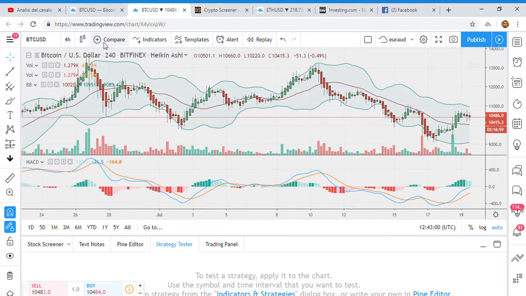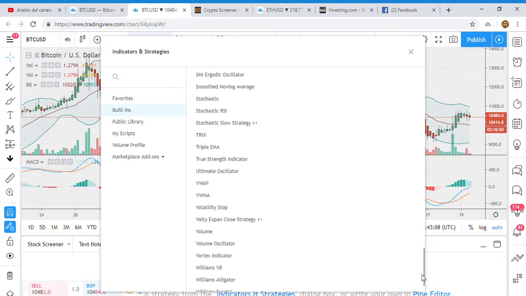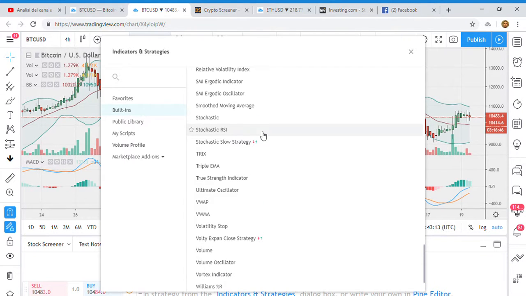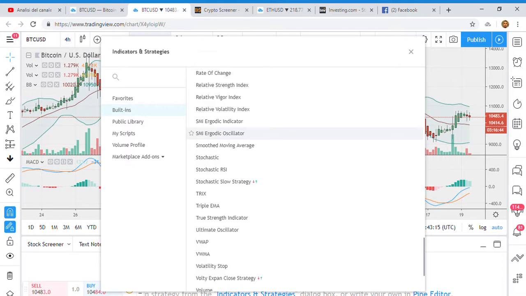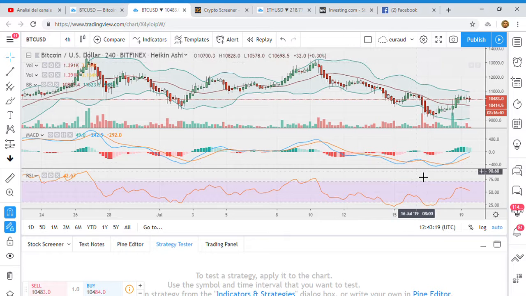So now we could also use the RSI in order to see if Bitcoin actually recognized the oversold area. Let's have a look here. The relative strength index. And what happened here? Actually, it seems it is recognizing this area, the oversold area.